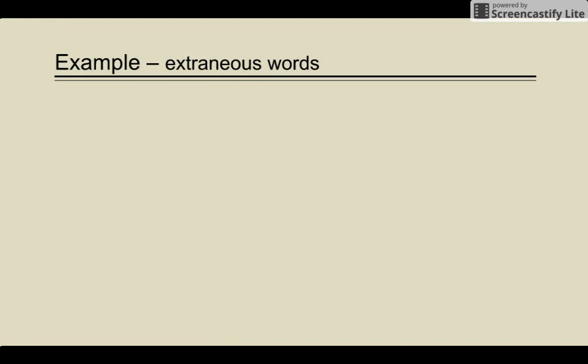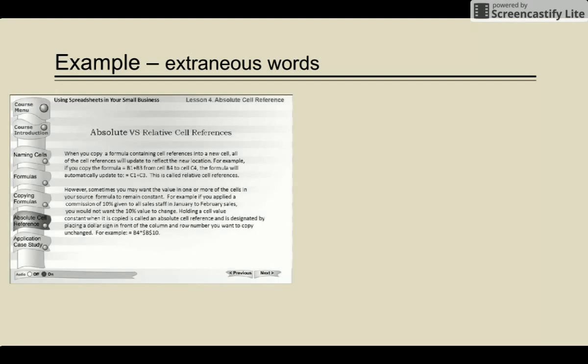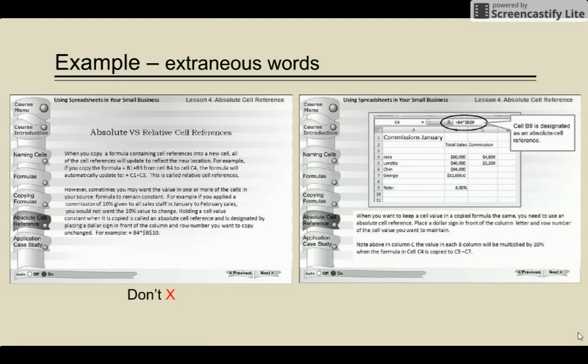And finally, an example about using extraneous words, where the aim was to promote learning of a targeted material, namely using spreadsheets. In the image on the left here, the text is extensive and it overly details the spreadsheet concept, while not even having a graphic of the spreadsheet. However, in the image on the right, the text is leaner, and it is combined with relevant visuals explaining the concept at hand, the actual spreadsheet.